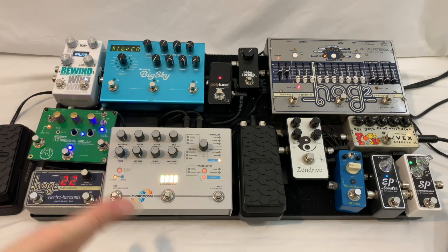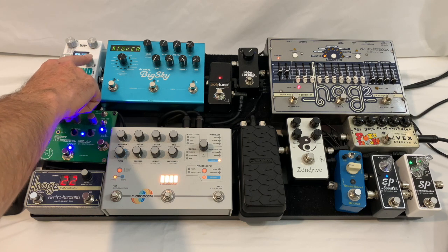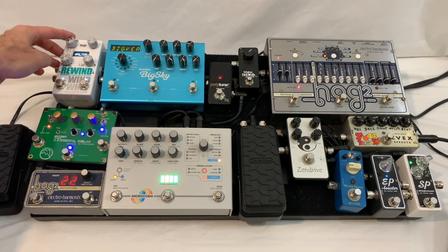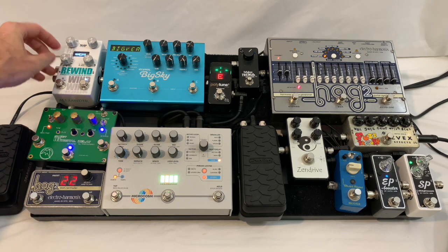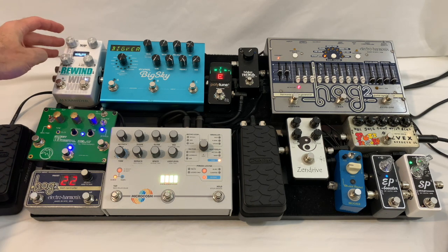And then another algorithm, lo-fi, which is what I use for my main delay sound. It gives you, again, that crunchy old style digital sound. Aside from time, repeats, and mix in the first screen, you go to the next screen and you get dirt, and then tone. Both of those affect the tone of the delay. I never tried this before, but let's see what happens if I do the old trick of turning the delay and the repeats all the way to wet, and then just mess around with the actual tone. That gives you some overdrive there.